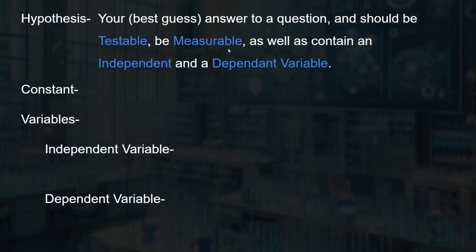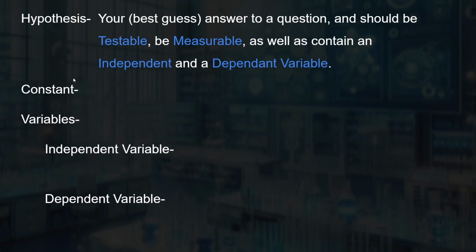And of course, it has to answer the question. It can't be irrelevant to the question. But these two things are very important. Can you test your answer and can you measure something with it? Can you put a value to it? Can you put a number with a unit next to show that your hypothesis is correct or you need to fix it? Maybe it's incorrect. And it's okay for it to be incorrect. I just don't want you to focus on it being perfect from the get-go. Is it testable and is it measurable?